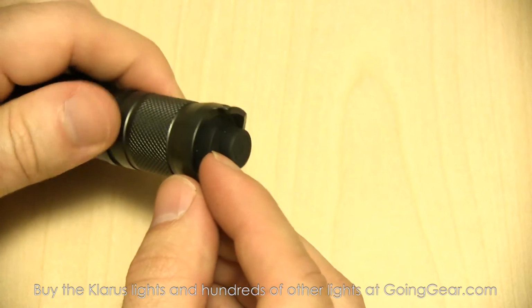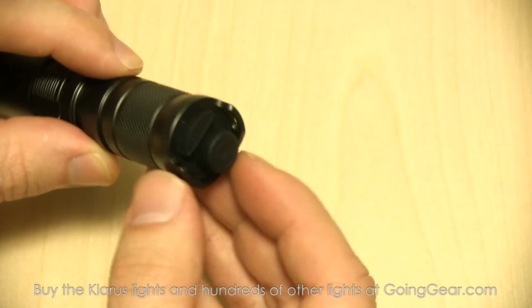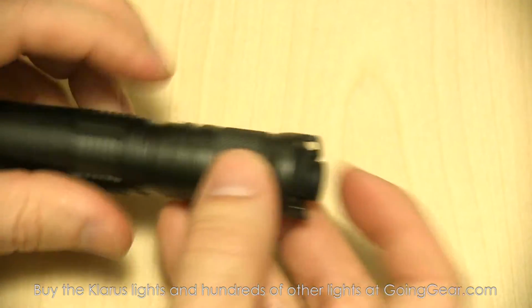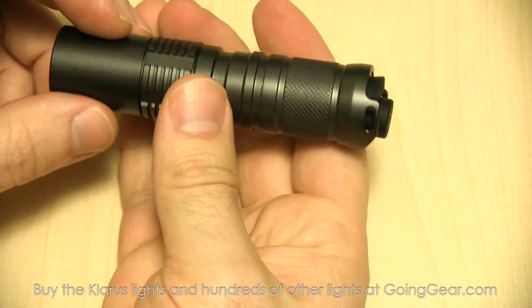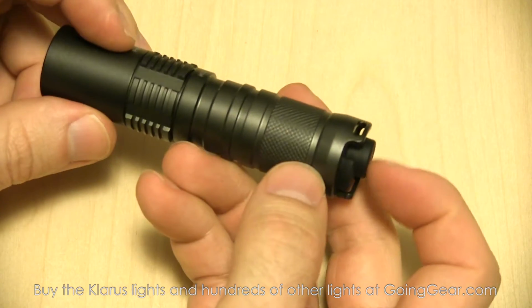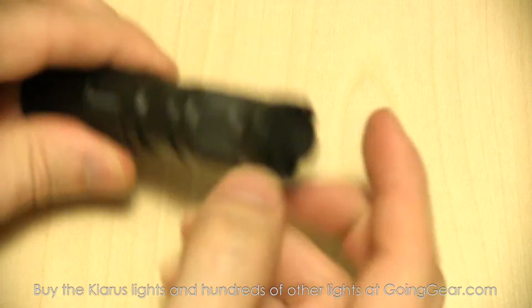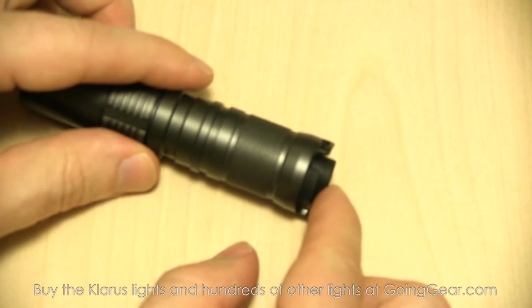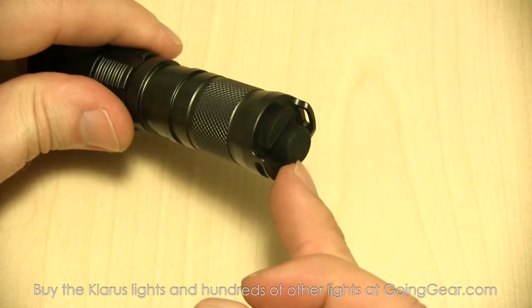So here is the switch end. You can see the two switches on here, different size, different shape, and different height, which means when you're hitting it in the dark, just using your gross motor skills, smacking the end of it with a gloved hand or whatever, you're going to hit that main switch and turn on the light, which is really nice, really easy to do in the dark. You don't have to worry about finding switches or fiddling with something up by the head. Everything you're doing is right here. The main switch turns the light on, and the secondary switch does some other stuff, but we'll tell you about that when we get into the interface.